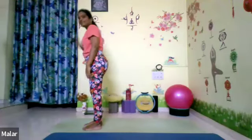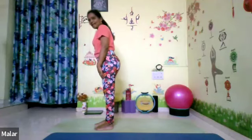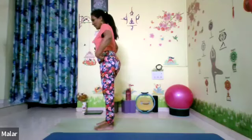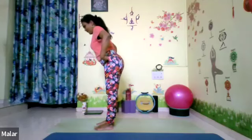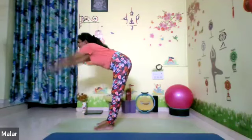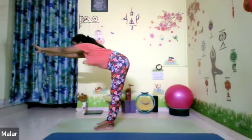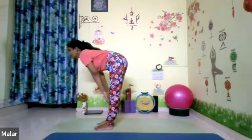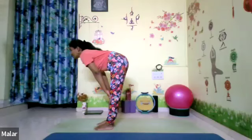Now we will do Uttanasana. Uttanasana is slightly different from Padahastasana. You will be bending from your lower back like this. Your body will be in a straight line. Straighten up your hands forward. Keep looking forward and slowly slide your hands down, but don't change the gaze. Keep looking forward so that you maintain that L shape.